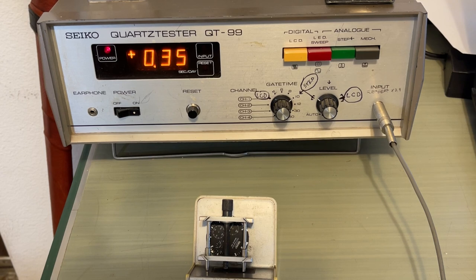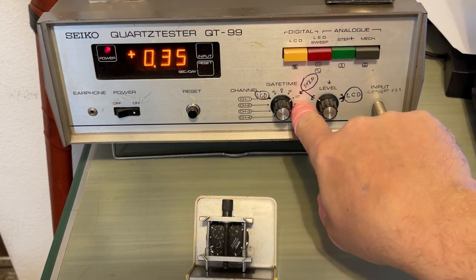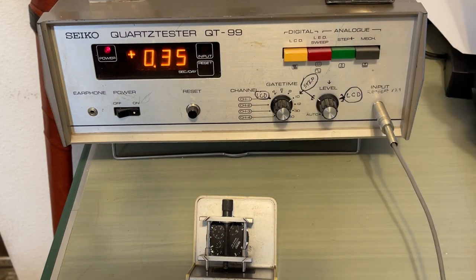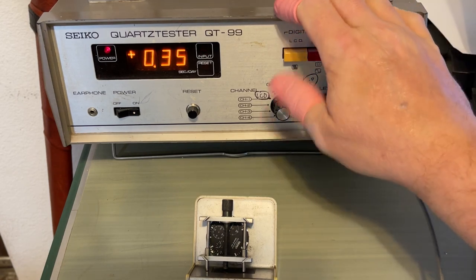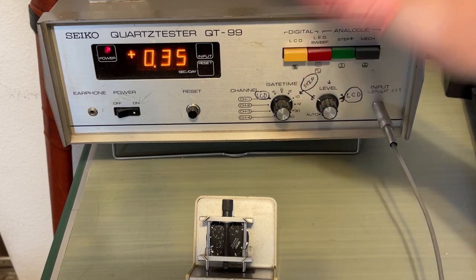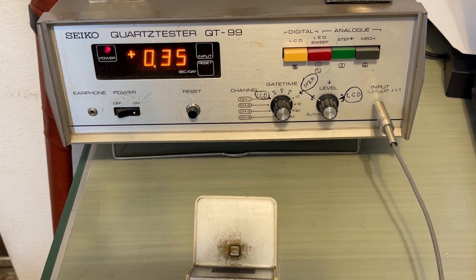I'm just waiting here. When you do these things, you do different gate times. It's the number of ticks that it counts, and then it averages out. There's some math that goes into it. I like to run a couple cycles through just to make sure it's accurate. It looks like it's holding steady. That's a good sign, actually. So let me adjust this down.